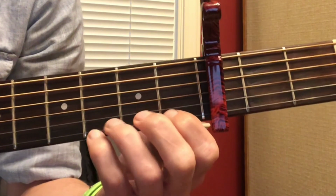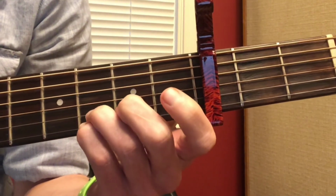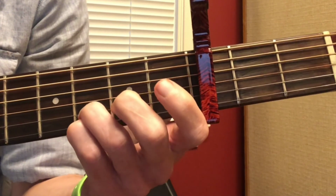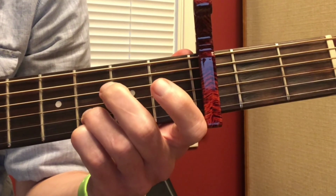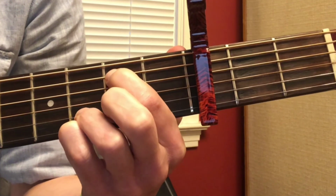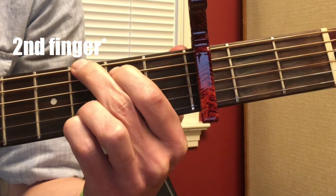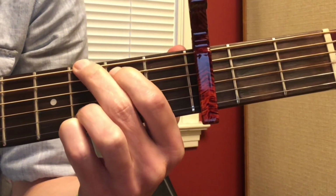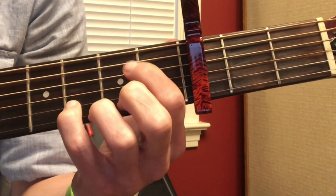The G chord, and you're going to have your pinky finger on the third fret of the E, the high sounding E, the third finger on the third fret of the B string, your first finger on the second fret of the A string, and your third finger on the third fret of the E string, the big E string. Strumming all six.